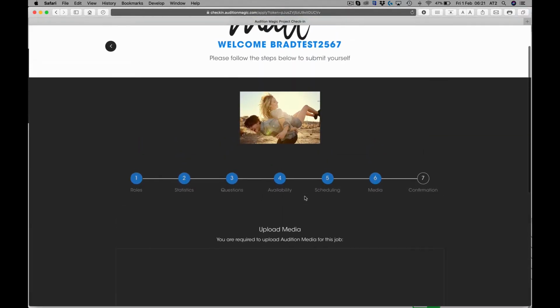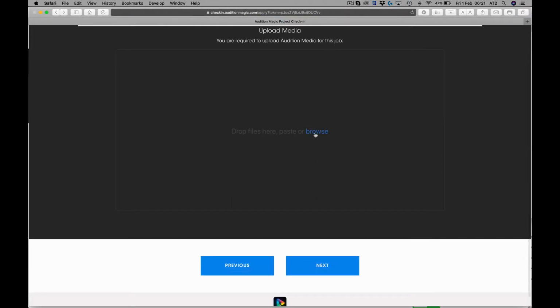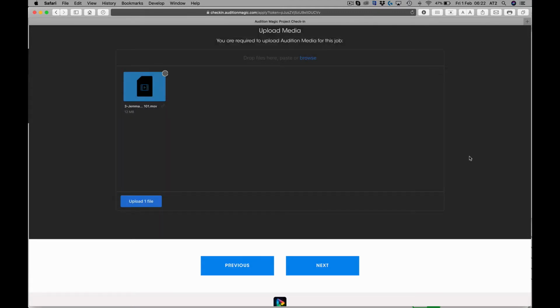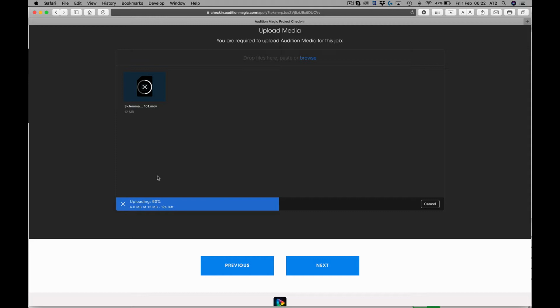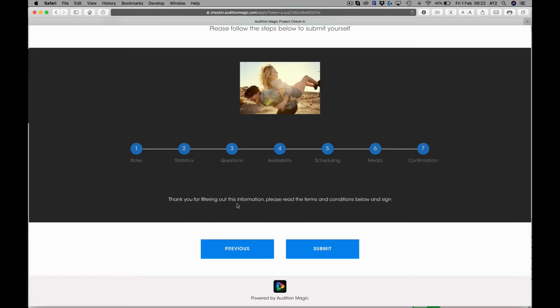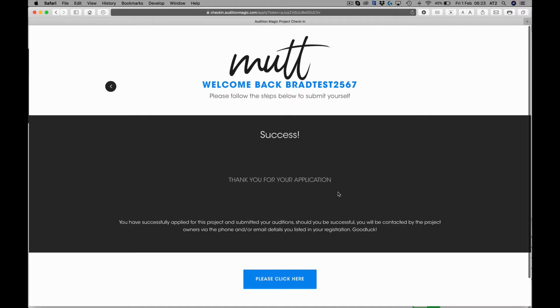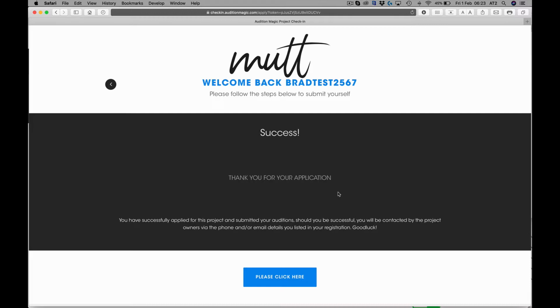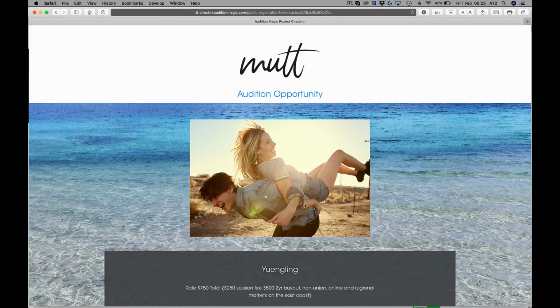Once they click next, one of the last steps is asking them to upload their media if you've requested them to upload an audition. So in this case, we've selected a media file. That could be multiple files, images, audio, video. Once that gets uploaded, that then appears, and we've just increased the speed of our upload process. They click next, and now it's finalizing the steps for them to complete their submission. They hit submit, and that says thank you very much, and that's it. It's as simple as that for them to submit and select their time and provide you media, all without you having to lift a finger.